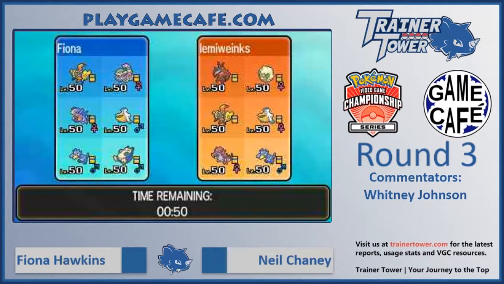Both are rocking a ground type. Neil choosing to use the Krookodile, which has a secondary dark typing, making it weak to fairy type attacks, but also making it immune to any prankster, which Fiona doesn't have. The other difference it has over Garchomp is it has the ability Intimidate, which can certainly be useful to slow down some of the physical attackers on Fiona's side of the field.